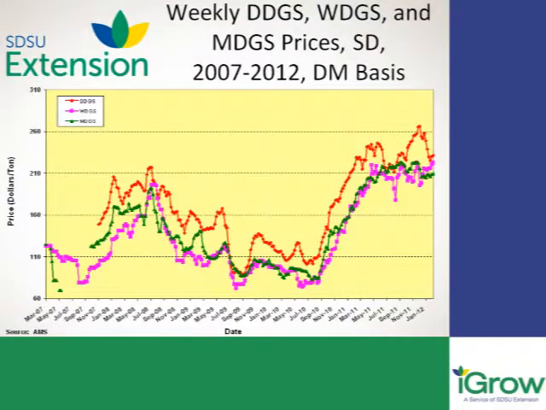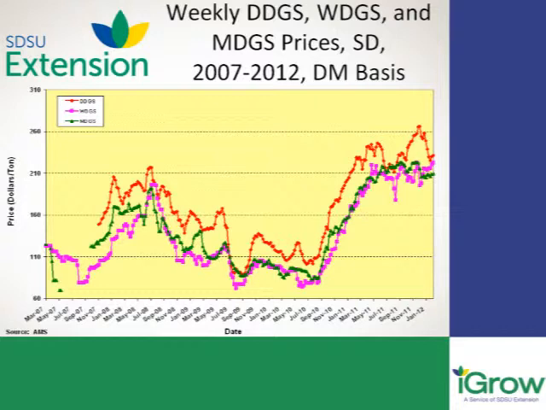Now I'm going to show you the difference between the ethanol co-product prices and corn prices in just a minute, but before we do that, let's take a look at the dry, the wet, and the modified wet prices on a dry matter basis. On this graph, I basically took all the water out of each of those product prices, so we're comparing things on a more apples-to-apples basis. Dry distillers grain prices are still higher than the other two, but not nearly so much, because we are comparing on a dry matter basis.